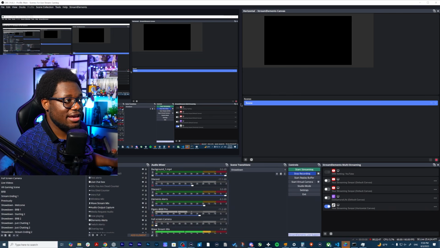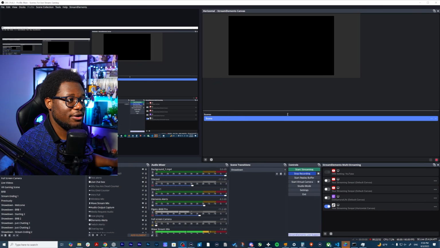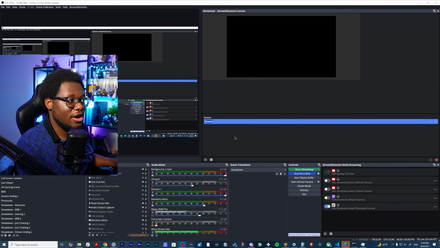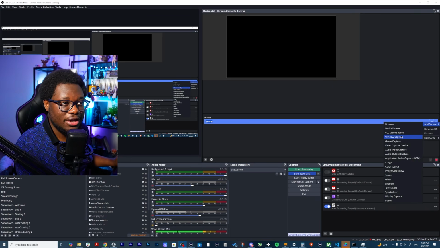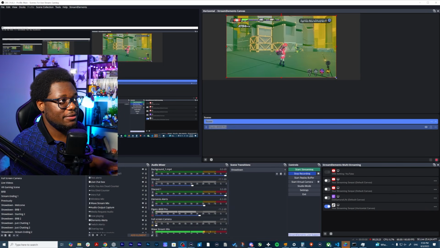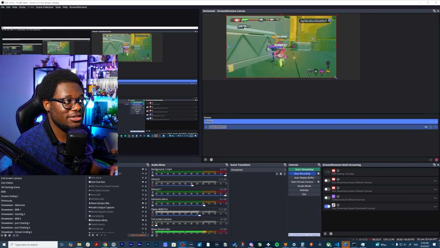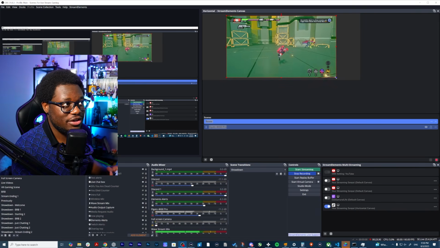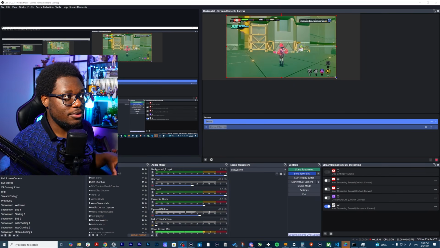And then you'll add that canvas just like that to your scene here. You can set that up however you want with your different sources. Let's just throw the game there just so you can see what that looks like. There you go. And so now we have the game sitting up there in the corner, and it's going to go to TikTok or wherever you want to stream just like this. Instead of it being vertical, it will be horizontal. And that's how you do it.